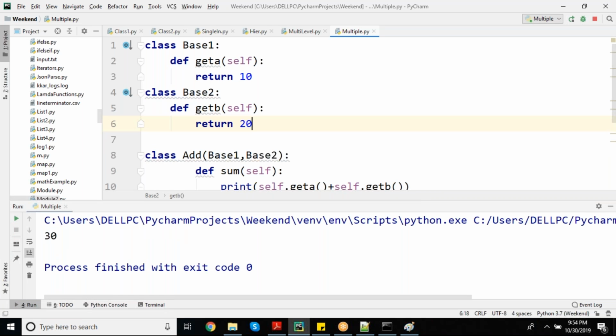Can you open the next one? Yes, that one, hybrid inheritance. Hybrid inheritance is a combination of all the four types of inheritances.